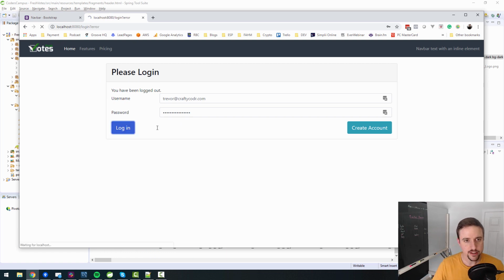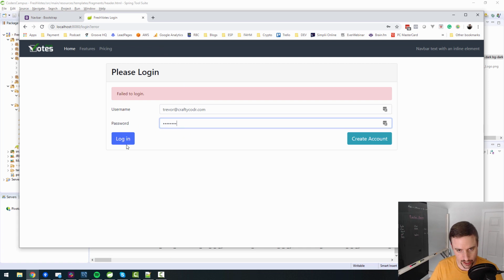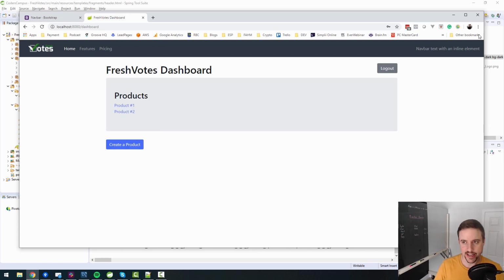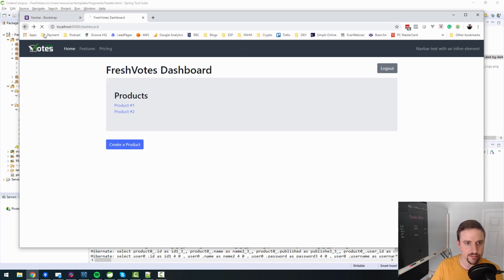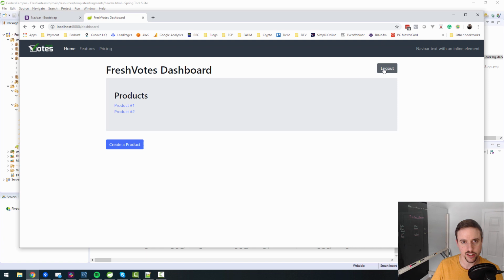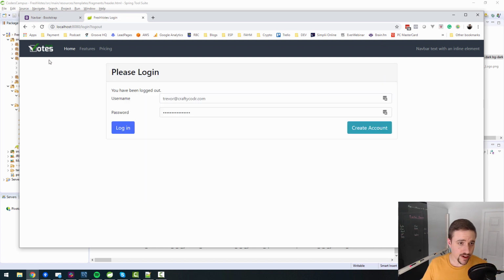And if I log in, this page has the updated look and feel. If you go to the home page, this one has the updated look and feel. So they all have been updated, which is lovely. So good enough. I actually kind of like that. It actually looks pretty sharp, in my opinion. So I will leave it there.